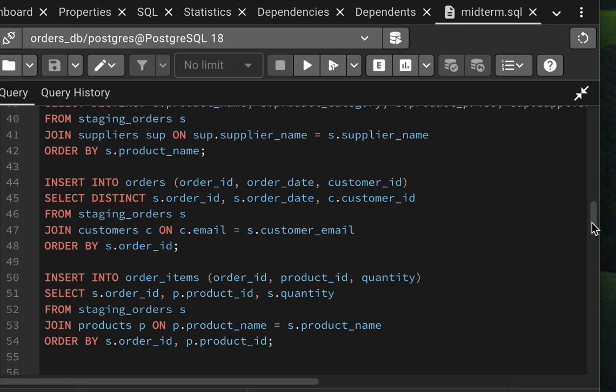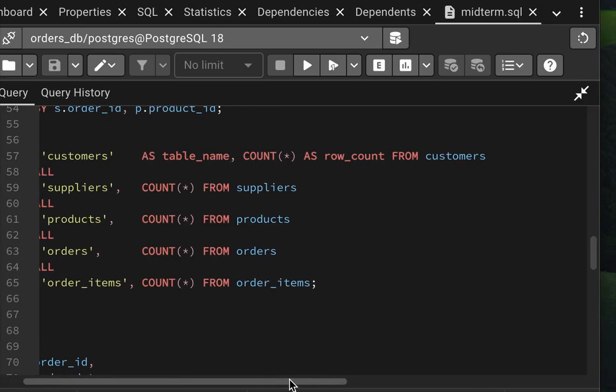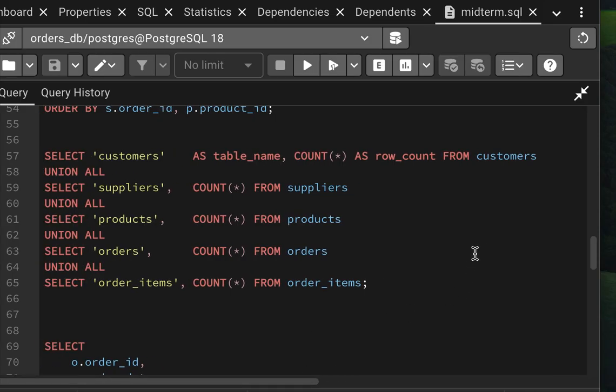But honestly, before running even the queries, I had to verify the row count, so I checked 5 tables at once. I expected customers to have 6 rows, and suppliers had to have 4 rows. Products had to have 8, orders had to have 10, and then order items had to have 23. So if any of these numbers are wrong, it means either a duplicate slipped through or data was lost during the entire thing. So when all 5 numbers matched, I knew the data was clean and I can trust my query.